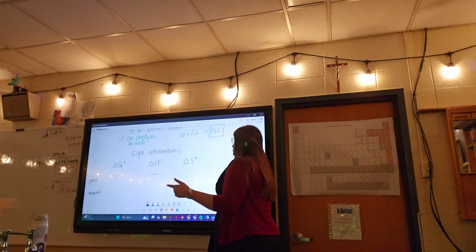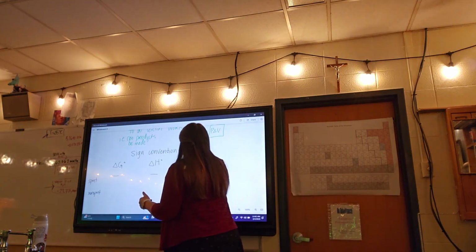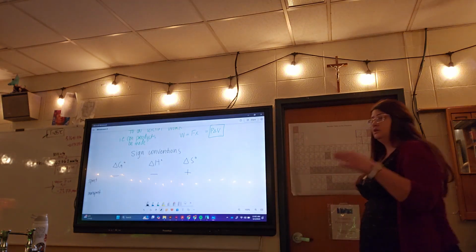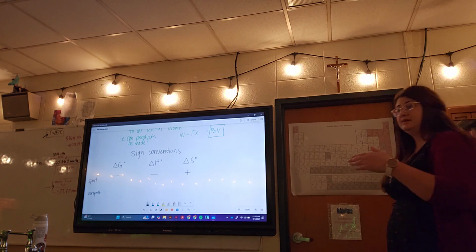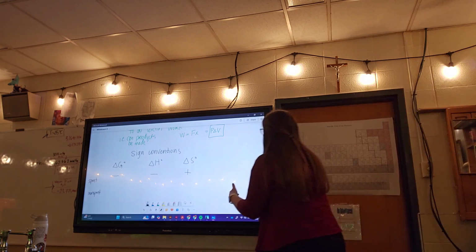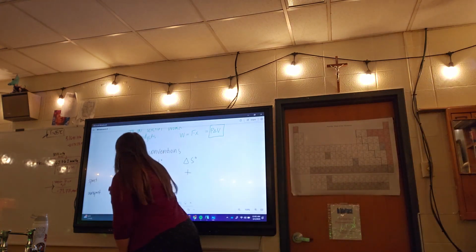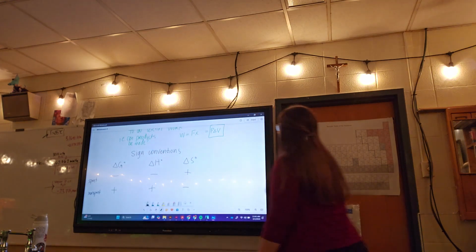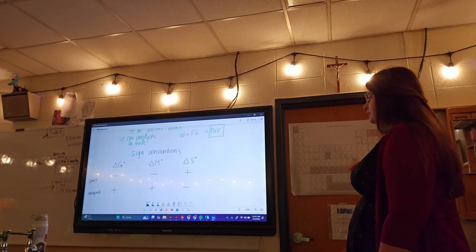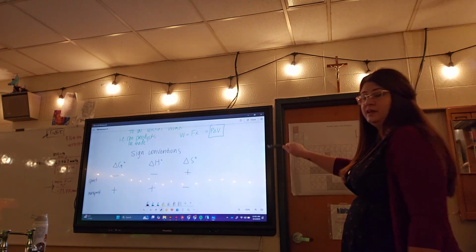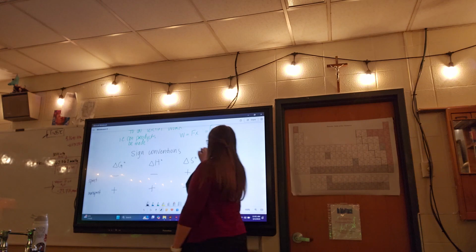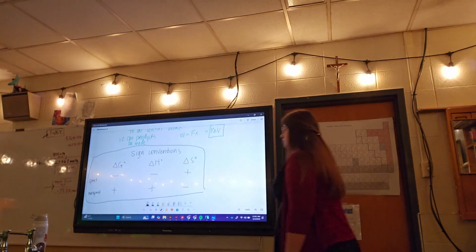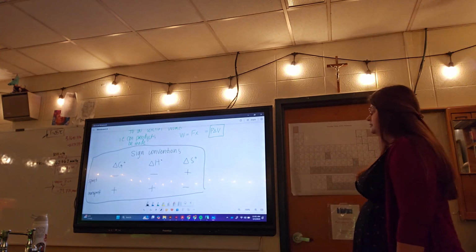The opposite is true for entropy. We want the sign of entropy to be positive in order for that reaction to be spontaneous with respect to disorder. And then obviously the opposite is true here. If you can memorize and understand what is in this box, this will be of great use to you on your AP test.